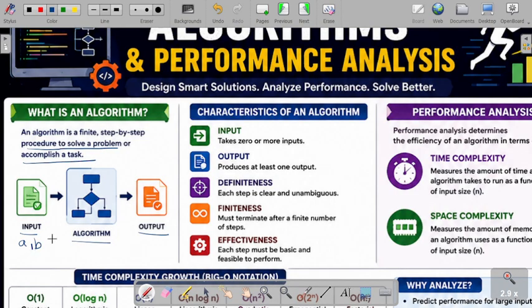And once we get the result, we will get the output in terms of C is equal to A plus B. So who can process this A plus B? By using our algorithm. Our algorithm can perform addition of two numbers, that is one task. This task will be completed by your algorithm, your input will be processed by the algorithm, and it will provide the output. So there are some characteristics of an algorithm.